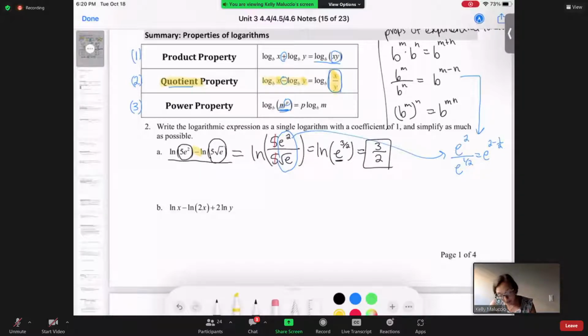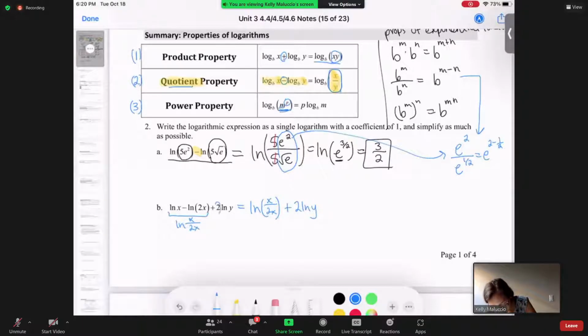So for this next one, you could do one giant step, or we can break it down. So I will break it down just to hopefully help all of us. I'll first start with these two, right? So this is ln x over 2x. Okay, so I'd have ln x over 2x, which we can simplify, but then I still have plus 2 ln y.